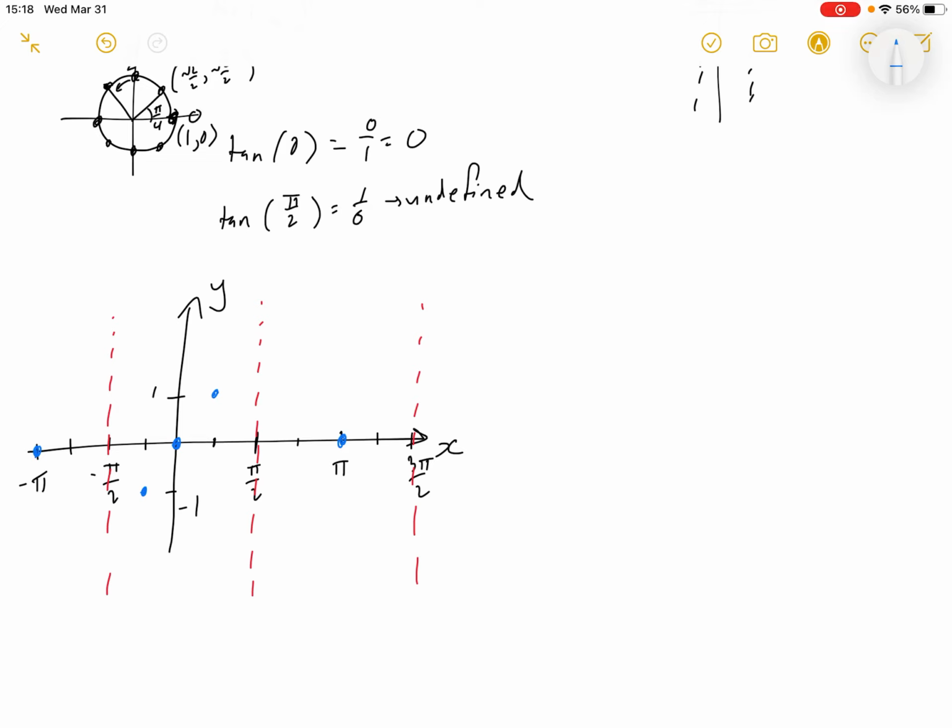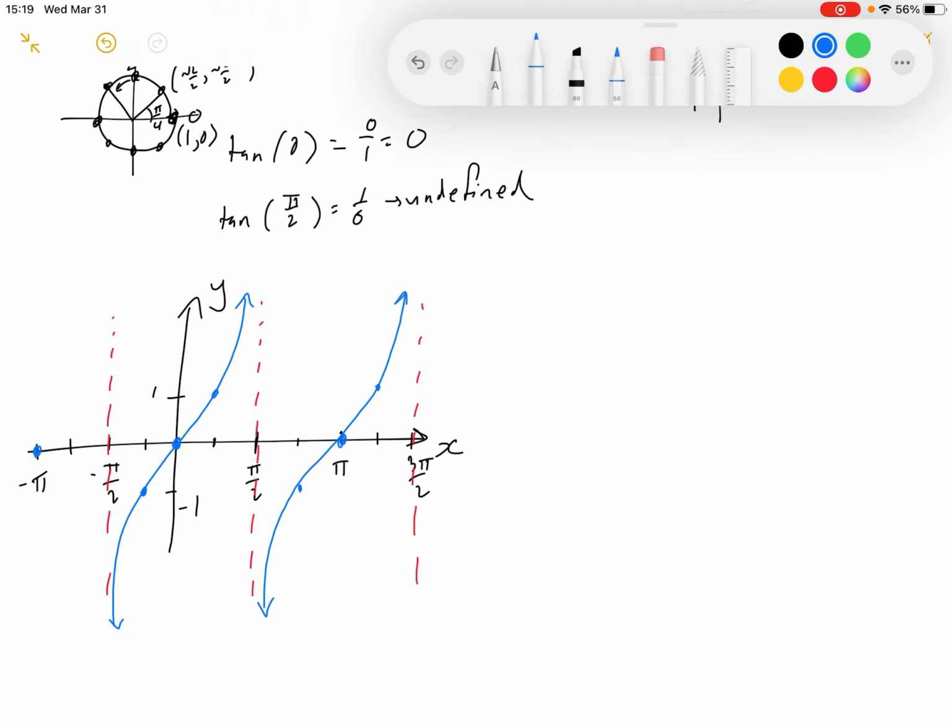But the tangent graph doesn't kind of loop around. It actually, because it has these asymptotes, it sort of ends up doing this. Same thing over here. This pattern repeats itself. And so we sort of get these, it almost looks like a bunch of x cubed graphs that just repeat themselves. It isn't exactly x cubed, but it does kind of look like repeating x cubes, just like the secant and cosecant look kind of like repeating parabolas.